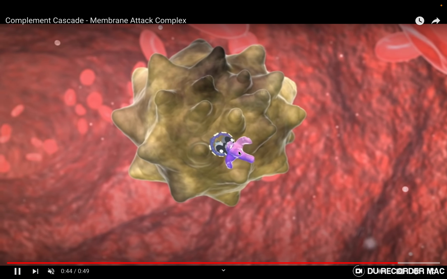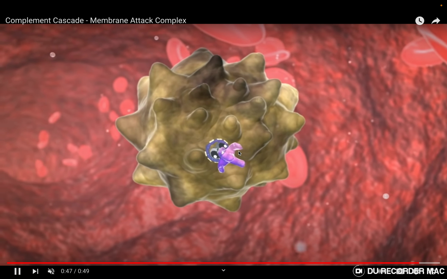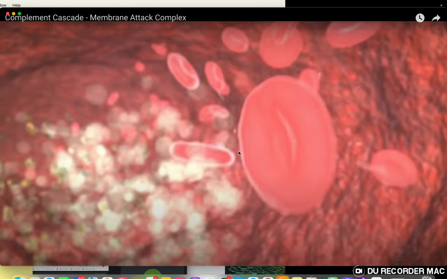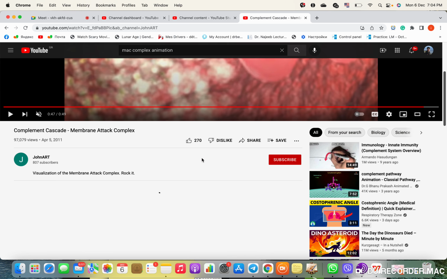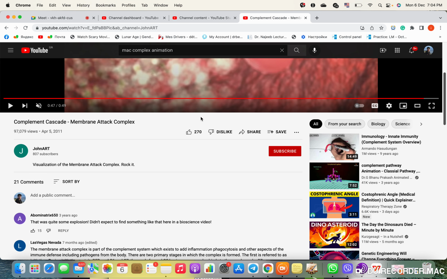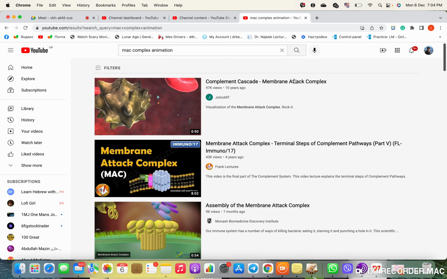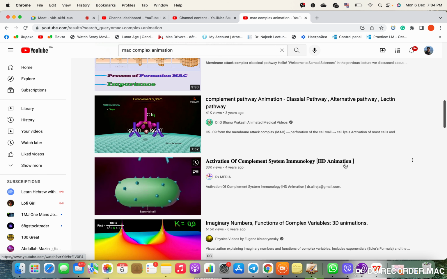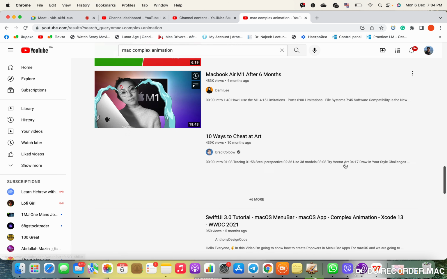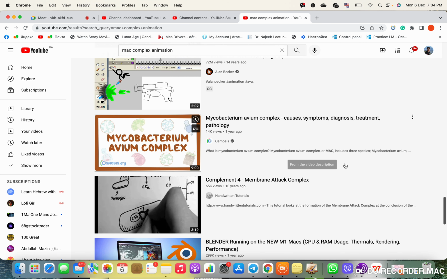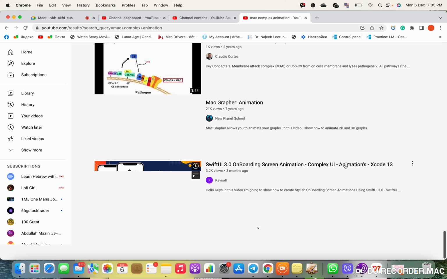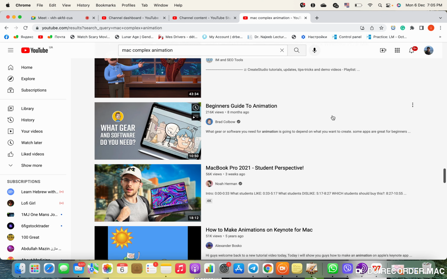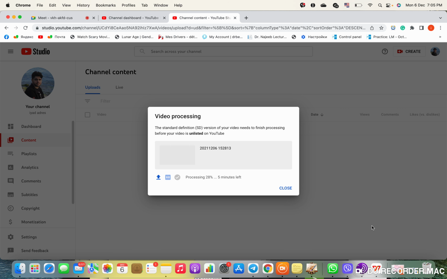Done. So what has it done? Look. Boom. Explosion. Why does this explosion happen? There are two ways. Actually, there are three ways to do that. The way that they lead to the explosion is actually creating a pore. When that pore happens, all of the substances from the inside start to go to the outside, which is like osmotic damage. And it does not happen gradually, slowly. No, just like boom, it just explodes. And when it explodes, you are done with the pathogen, which is a good thing.